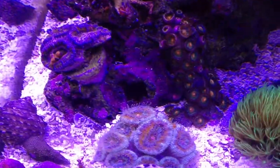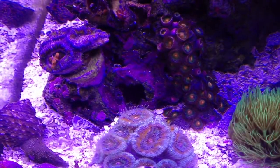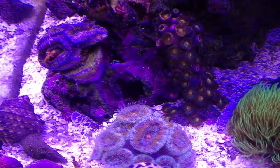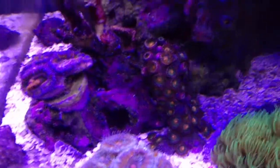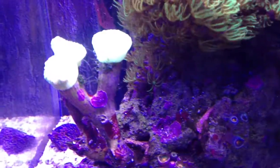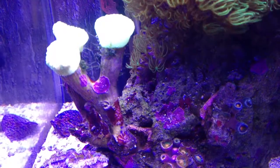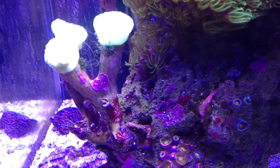More a-cans from austinaquafarm, as well as that zoa — I got that zoa also from a place just like austinaquafarm right down the road, but austinaquafarm actually created those zoas right there which are exactly the same. And then those are the candy canes right there — the one on the far left has a new mouth that just popped open, so I imagine he's going to split pretty soon.